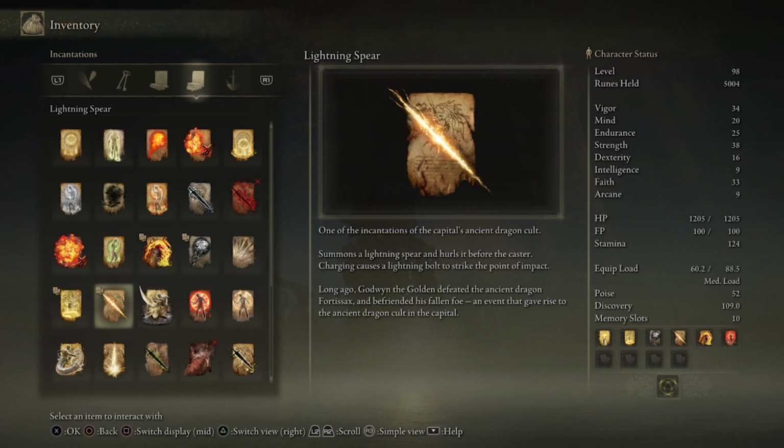Ooh, here we go with the dragons, which I am also very interested in. Dragon Cult. Lightning Spear. One of the incantations of the capital's ancient dragon cult. Summons a lightning spear and hurls it before the caster. Charging causes a lightning bolt to strike the point of impact. Long ago, Godwyn the Golden defeated the ancient dragon Fortisax and befriended his fallen foe, an event that gave rise to the ancient dragon cult in the capital.